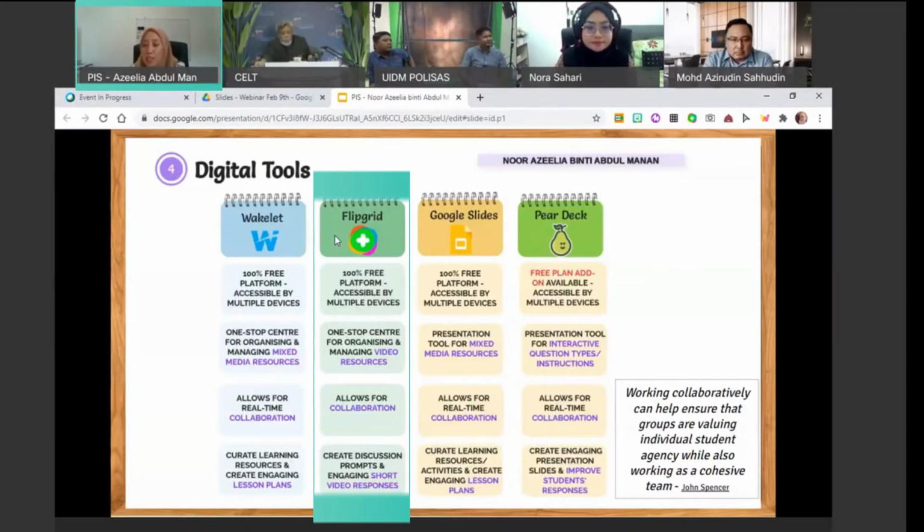But then again, students can actually share their work through Flipgrid. All right, and they can also reflect on learning experiences, asking questions. They can comment on their friends' videos and also maybe help their friends solve some question in relation to their task. They can also provide summaries, tell a story. So it is so versatile. So it's not just a video recording tool.